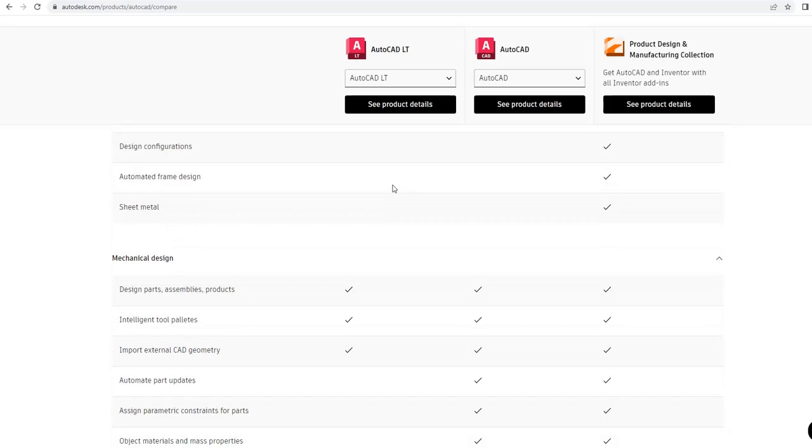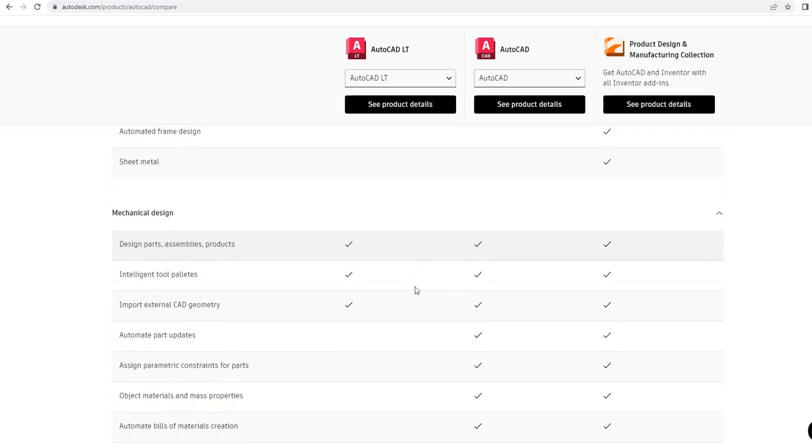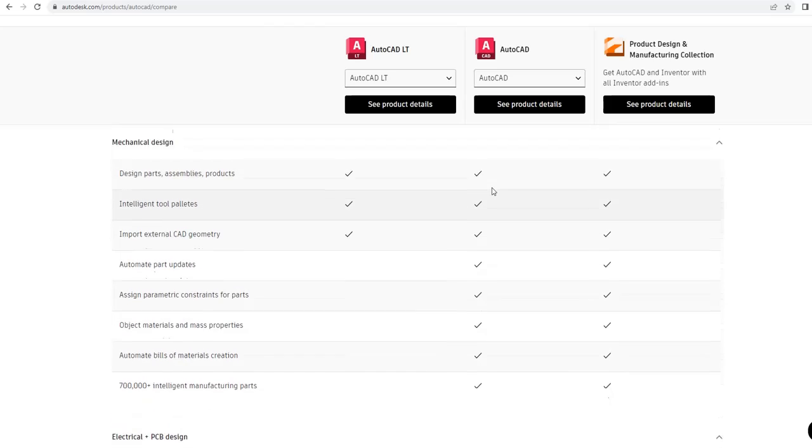As far as other important things, sheet metal design, that's really important. Mostly we do that in 3D, and those capabilities are available in the collection. So building flanges and bends, and flat patterns, those are not available in either version of AutoCAD.